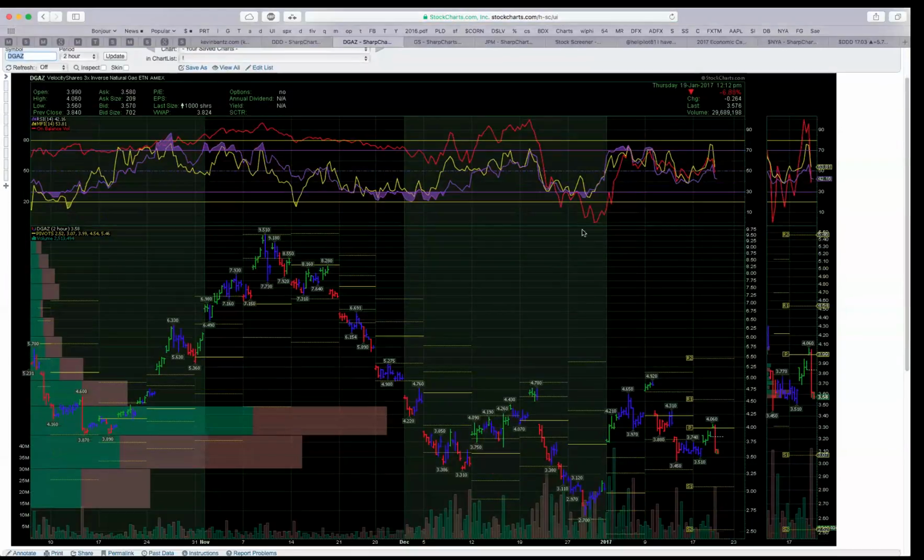2 hour. Okay, so they got out of it. So there's a possibility here of an inverted head and shoulders on natty gas. I'll lean that the bulls still have natty gas for it. Going for it, but we're going to need at least one more day, and the bulls are going to have to either hold it and say an inside day or something sideways, and then go higher, because they have to go through the resistance level here.